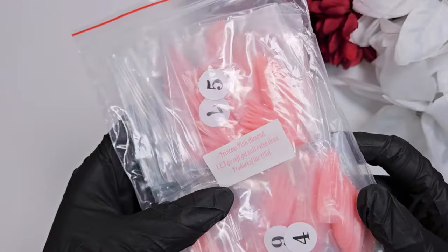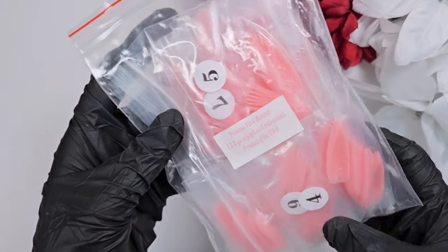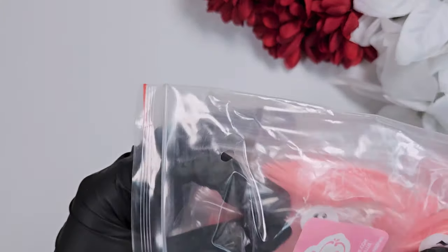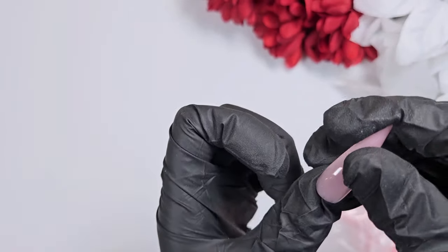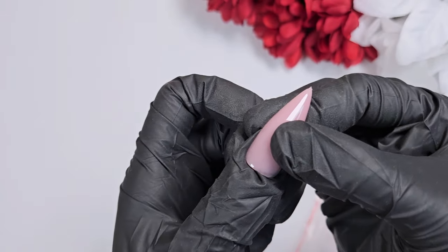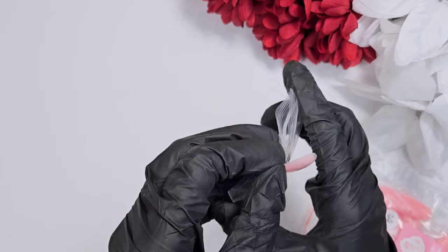And then last but not least, I got one set of Princess Pink Almond. Now, these are true pink. Like, these are just a really nice light pink. I do wish I had gotten more of these because I think the color is gorgeous. Slightly transparent so that when you apply the nail, the lamp can go through and cure the gel underneath, but it is a very pretty light pink that again would make just a great base for other colors.